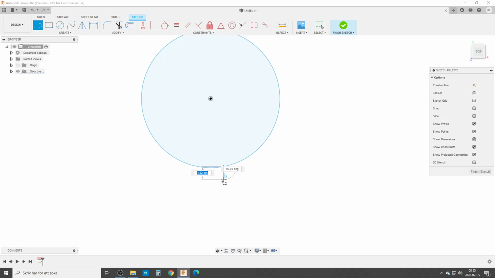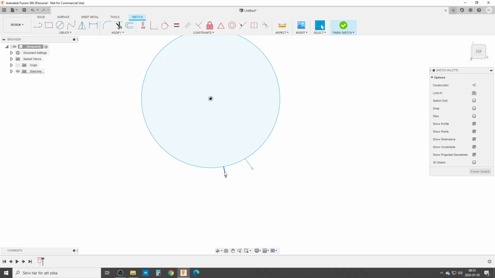I hold down the Ctrl key and it removes all constraints. It doesn't get constrained, which I like. Let's do it like that. We're going to end the line command. If we do a second line, it's still in the line command. Hold down Ctrl. We don't get any constraints like that. There are a bit of different ways to sketch; it's up to you how you want to do it. Now I'm going to hit the escape key, so I leave the command.